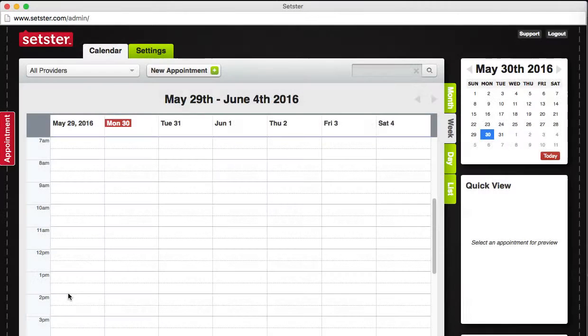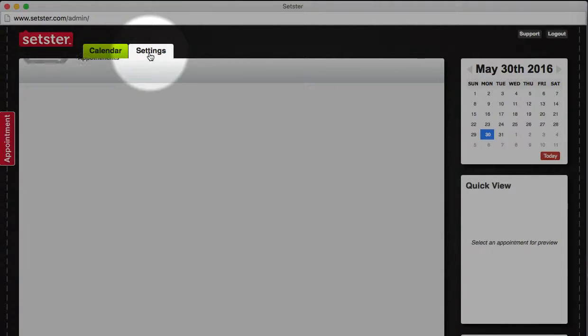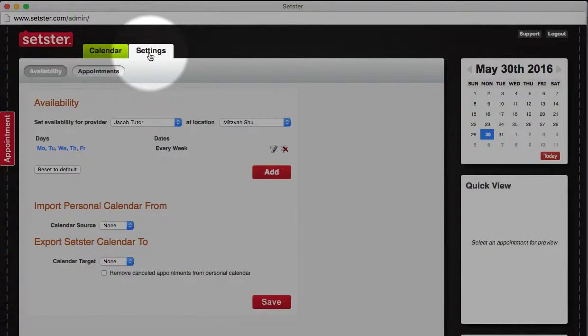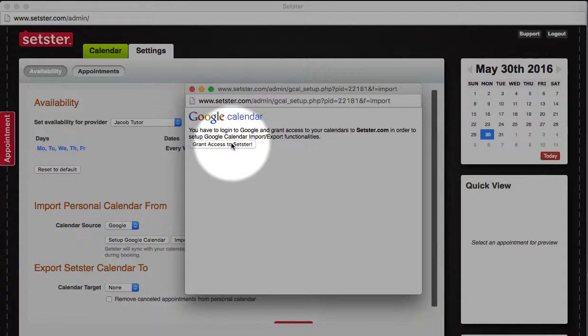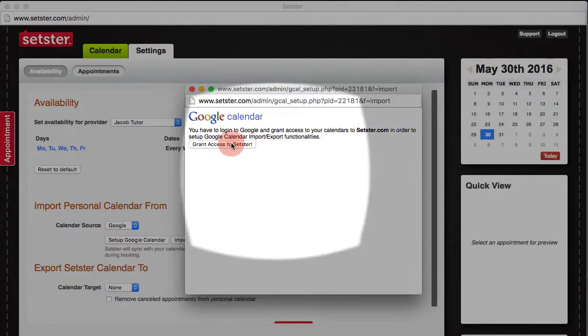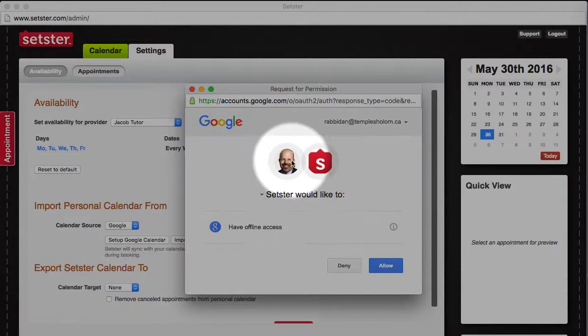And this is going to take you into a program called Setster, which is linked into Mitzvah Tools. There'll be a lot of training for you on this. There'll be online documentation, but I want to show you how it works. So really setting it up to link to your calendar is fairly simple. You select whether you have an Outlook or a Google Calendar, and then you just set up your calendar. It's going to ask you in opening up this window to grant access to your calendar. There's no exchange of passwords or anything here, so this is actually my calendar because I'm logged into Google.